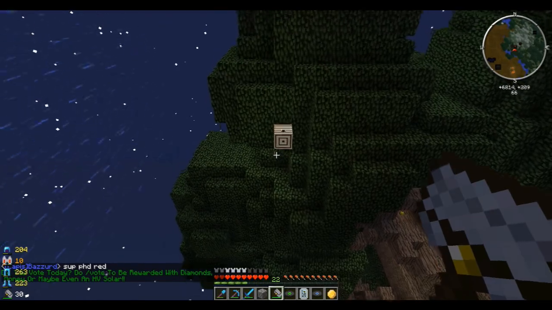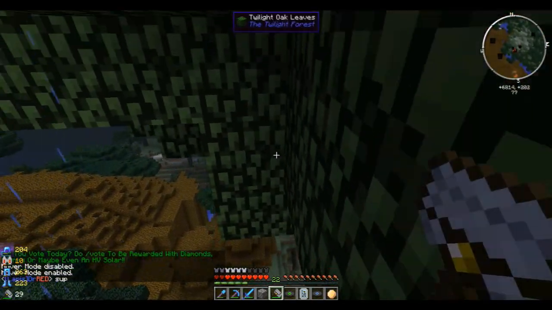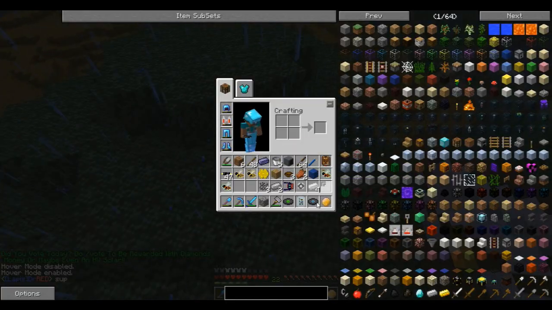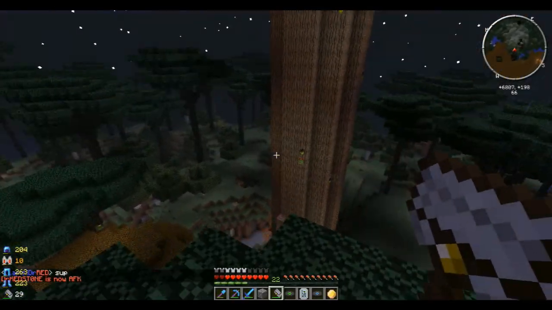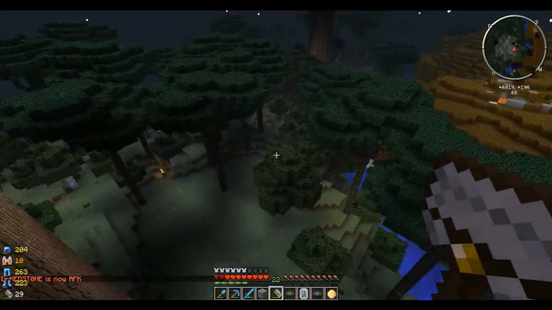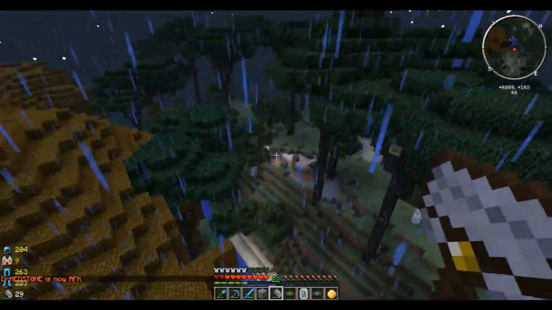Ooh! I knew it! I think this one's a marbled hive. Oh, curious hive? So that's a new one. Oh, mystical drone. Okay. Aha! I knew there were beehives here. Ooh, cicadas. Ew. Okay.